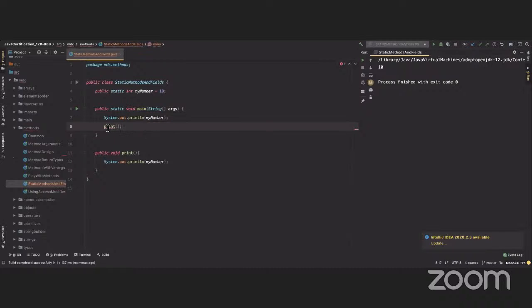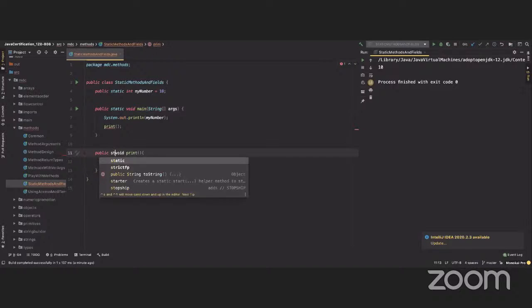Why am I getting this red line here? It's the same principle. Guys, because I'm calling a non-static method from a static context. You cannot call non-static fields or methods from a static context. Okay? So we have to make this method static.